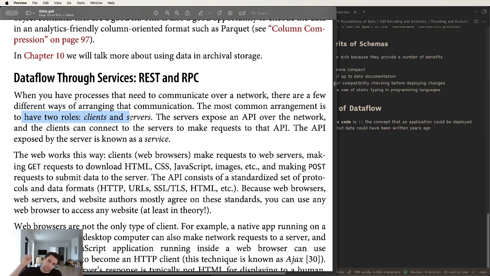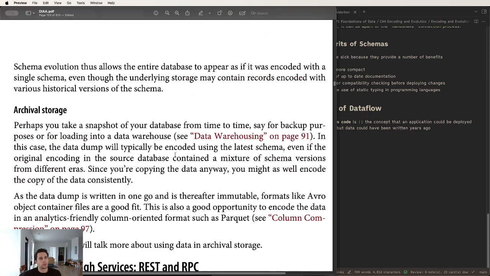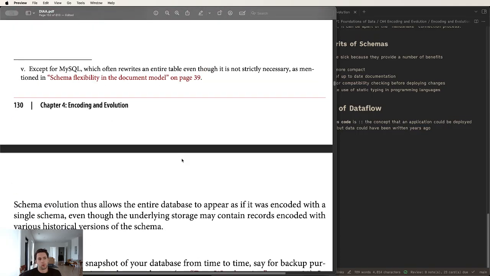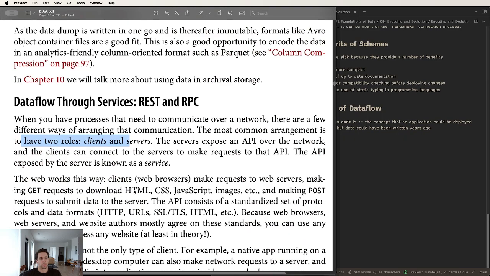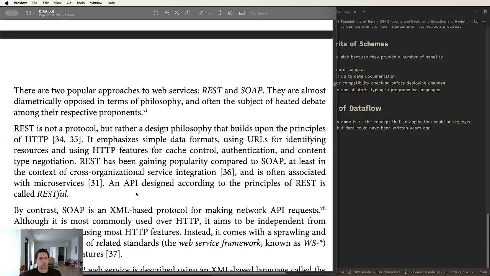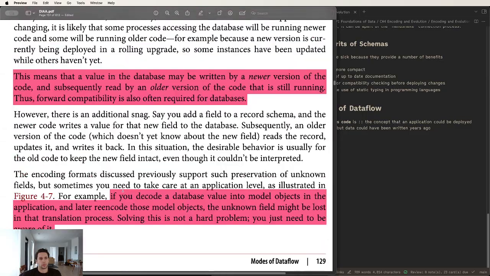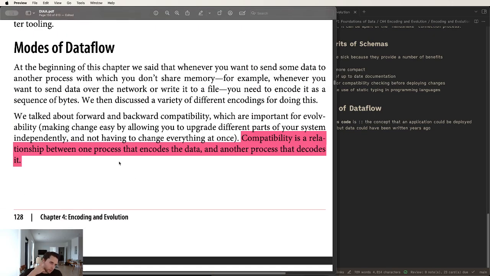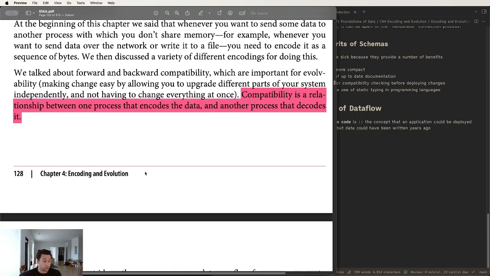Wait, what? This is wrong. Modes of data flow. Oh no. Where am I? Am I not taking any notes? What? Okay. Dude, I do not want to even look at this right now. Today was just miserable. Oh my gosh.